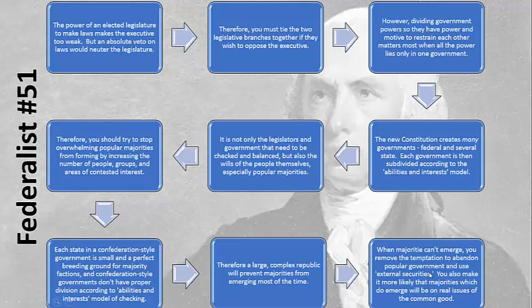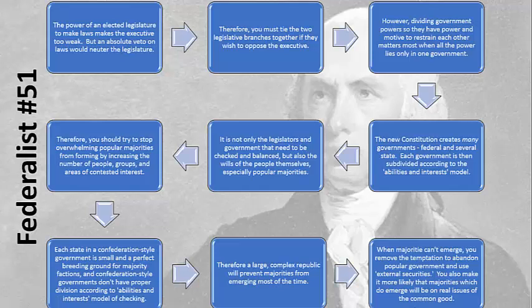So ultimately, when majorities can't emerge, says Madison, and they can't exercise this radical power, no matter how well checked a Republican government is, he says this is the brilliant part. You don't need a king. You don't need external securities, as he calls them. You don't need additional checks on government. By creating not only the internal checks within the system of government itself, the subdivision of the legislative branch, the ties to the executive branch, all that sort of stuff, but also these federal republics, there is less need to build in things that could later lead to tyranny. There's less temptation to abandon the system as a whole.